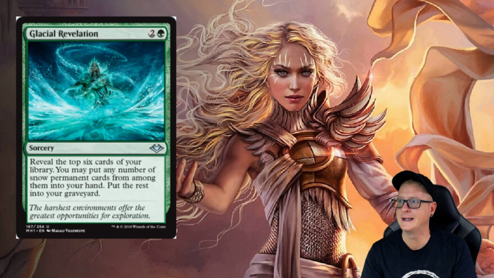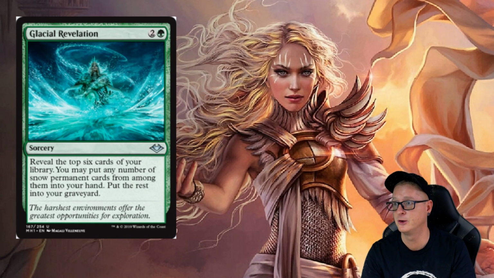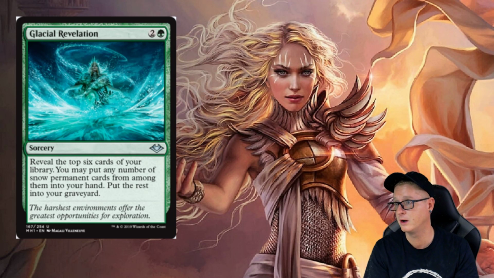Glacial Revelation is the 3-drop sorcery uncommon. Reveal the top 6 cards of your library. You may put any number of snow permanent cards from among them into your hand. Put the rest into your graveyard. Pretty sweet because you can reveal the top 6, and it's any number of snow permanent cards. And with this set, we're going to see a heck of a ton more. So this card will fit in beautifully with any snow-covered deck that you're planning to create.